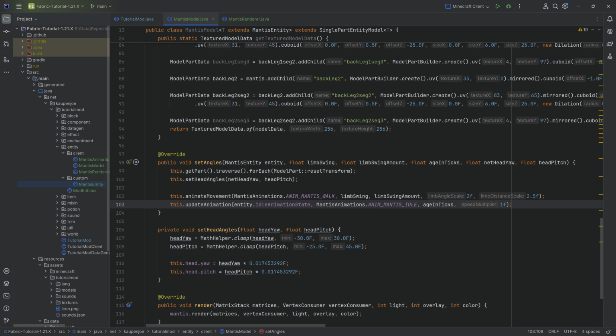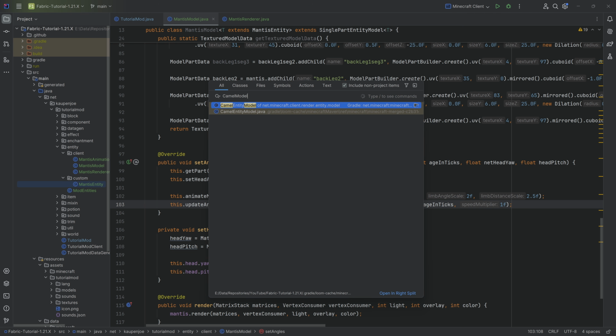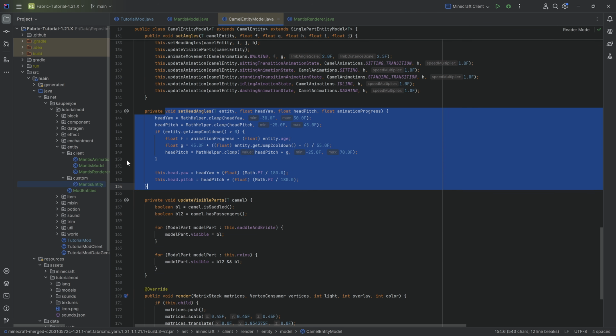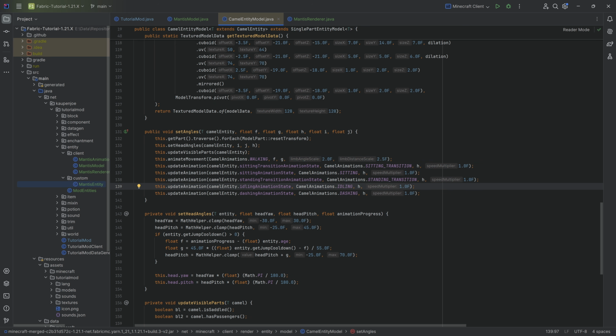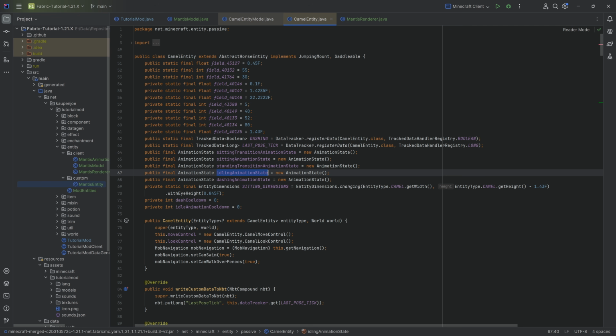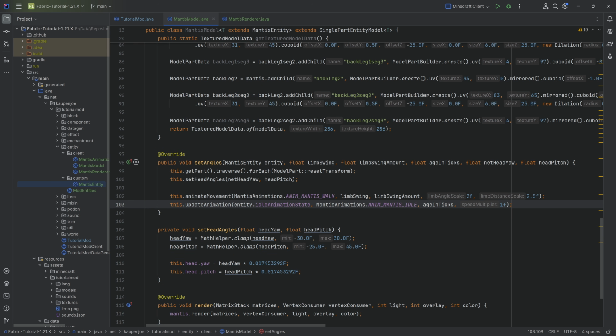And where does this all come from? I highly recommend, if you're interested in this, look at the camel model, for example, the camel entity model, and you will find that this looks pretty similar. Basically, the camel entity might be one of the best places to look at all of this. As you can see, there's an idling animation state, and there's an idle animation cooldown. I called it timeout. Same difference. The idea just is that, genuinely, if you've got enough Java knowledge, intermediate to advanced, let's say, I think intermediate should be fine, then you can learn every single thing that I'm showing you right here from vanilla. That's actually hugely spectacular, and it is really awesome.